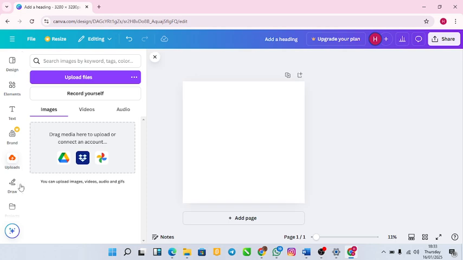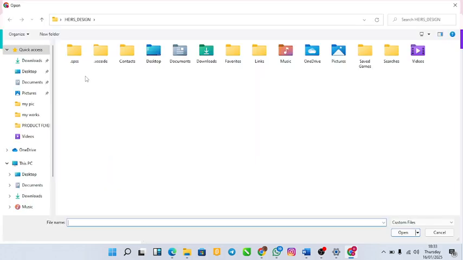So you go to upload. Do you see upload here? Please, are we still following? So when you click on upload, you go to upload files. Your canvas is here, so you click on upload first, then upload files, and it's going to take you to your files. Even if you are using mobile, it also takes you to your files the moment you click on upload.